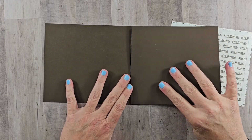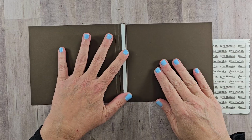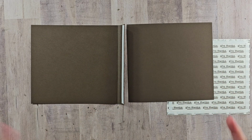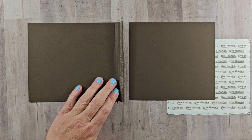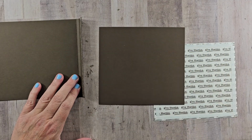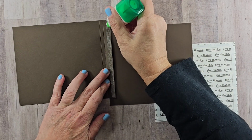And so if I were using my pattern paper, I would not be able to get the full width from that 12-inch width. So this is going to work out better for me because then I can cut down my pattern paper and add it to the top of this cardstock, and that way we'll get best use out of it. And so I am once again going for my 2 glue combo. I did add my double-sided tape, and the second piece here is 5.5 by 6, and I'm just going to add my Tombow here.